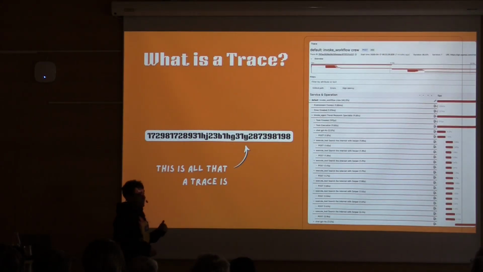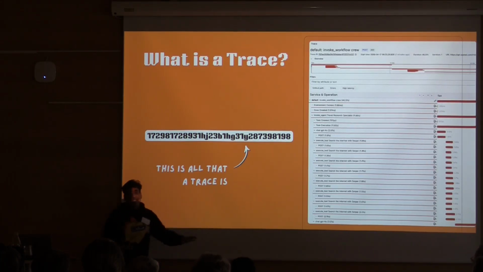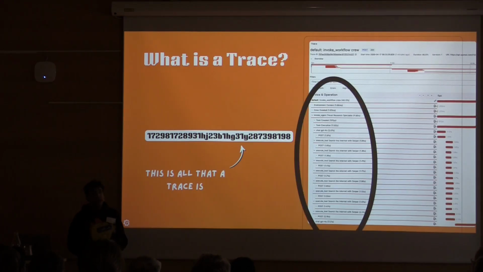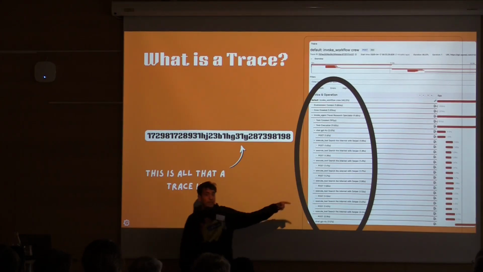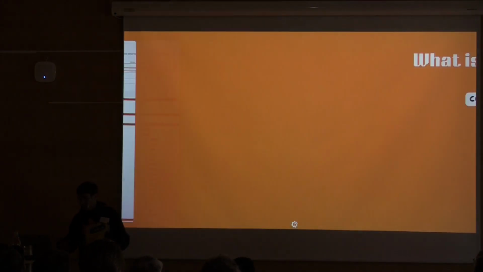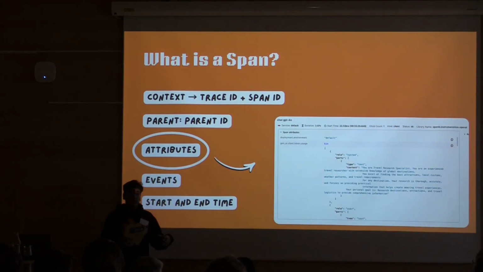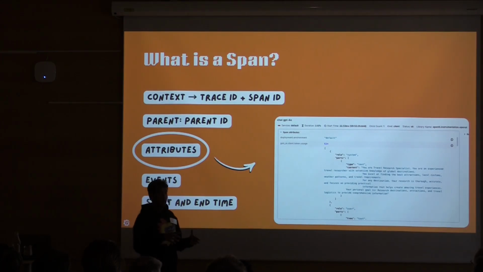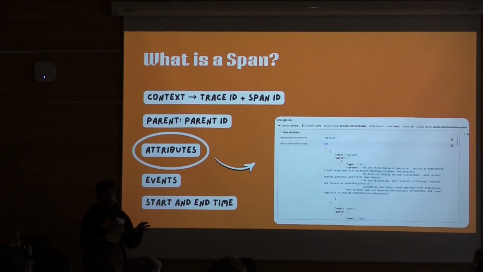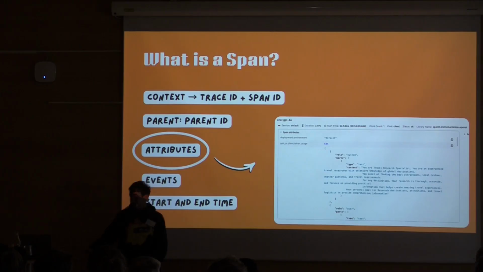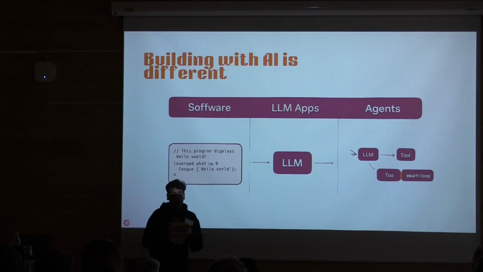Let's understand what a trace is. A trace, at the end of the day, is just a unique identifier like this. It's just a number. But what makes a trace more like a trace are these spans. The individual lines that you see here are these spans. And spans are the ones that have span attributes, which hold the entire information. I made a call to OpenAI. What was the input? What was the output? What was the response, the cost, the tokens, everything? Those are all captured within the span attributes itself. Good. We understand what a trace and observability are.